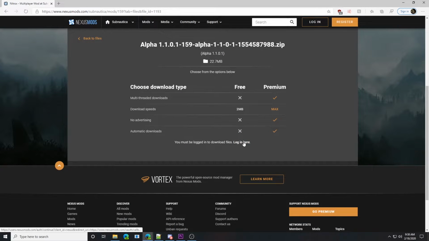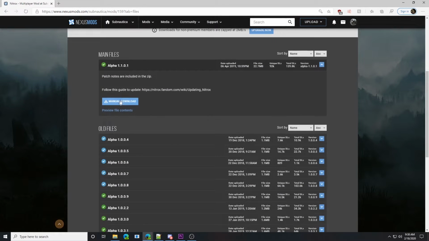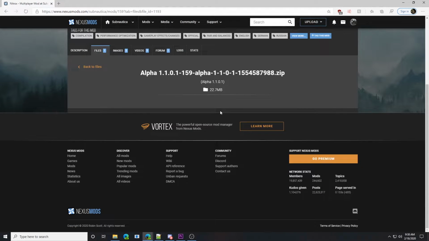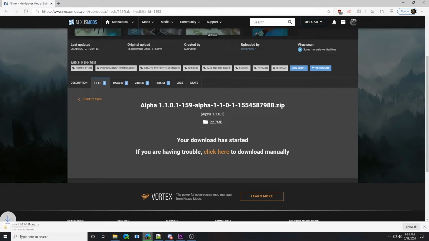And if you need to, go ahead and log into Nexus. Once you're logged into Nexus, you can hit manual download, slow download. And that should start. This guy should take about 30 seconds, if not a little bit less to download.